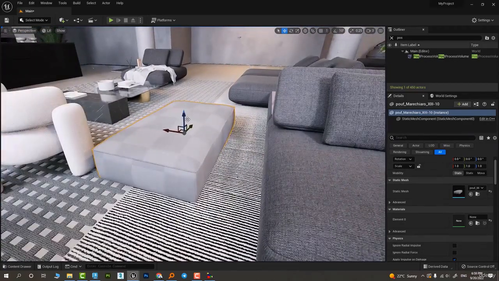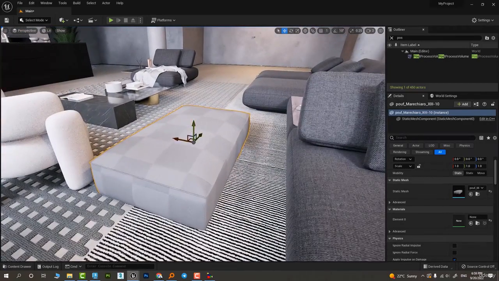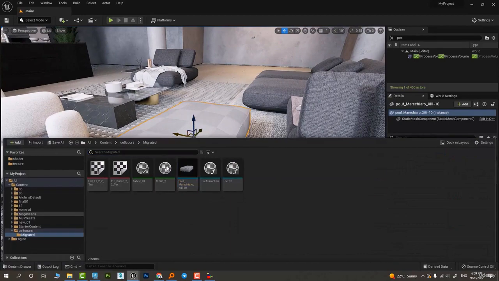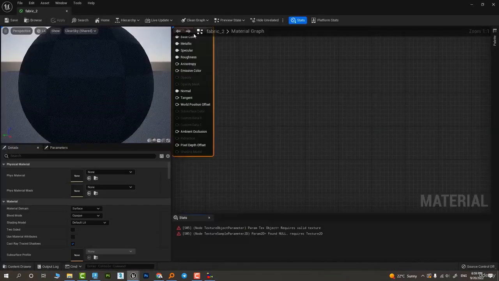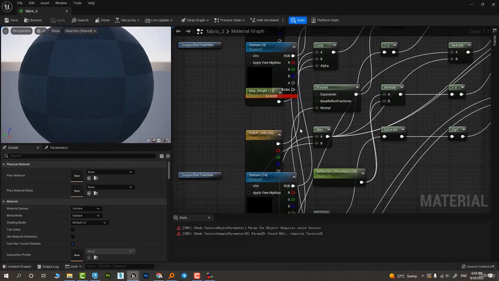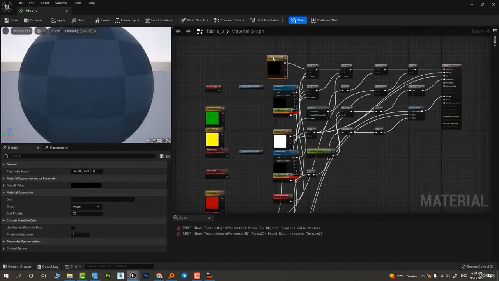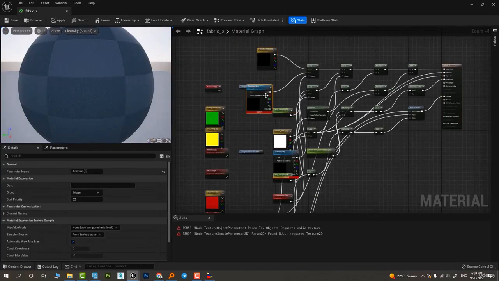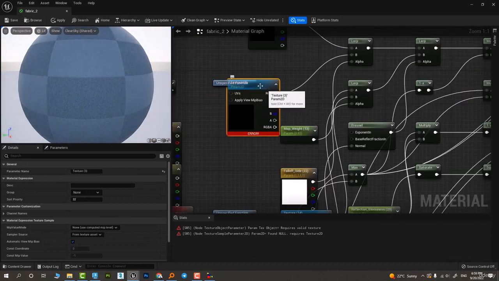And this is where the bug that I talked about comes in, and as you can see, some of the textures that were used for this object are not working. Let's double click on it and on the texture and see what's wrong. So we got two errors regarding these two textures, fabric 2, I think.